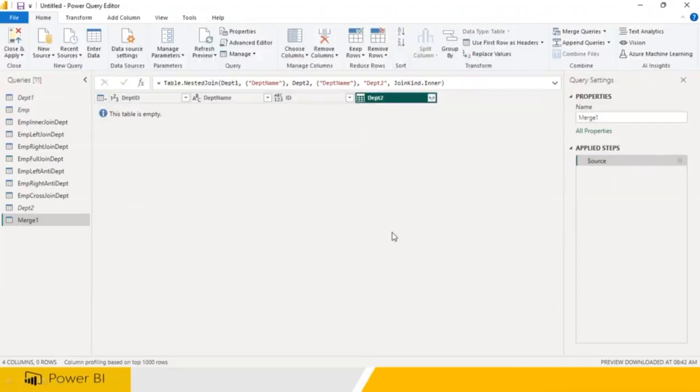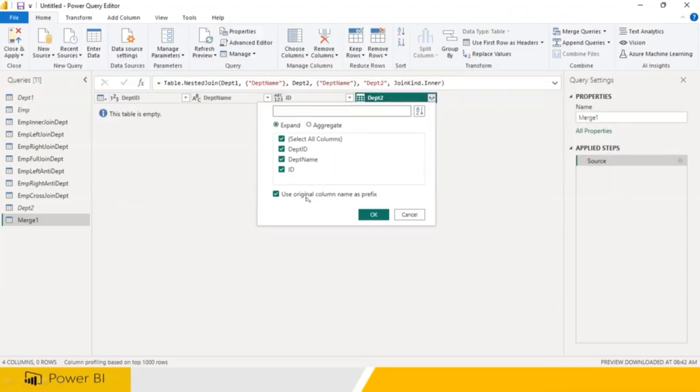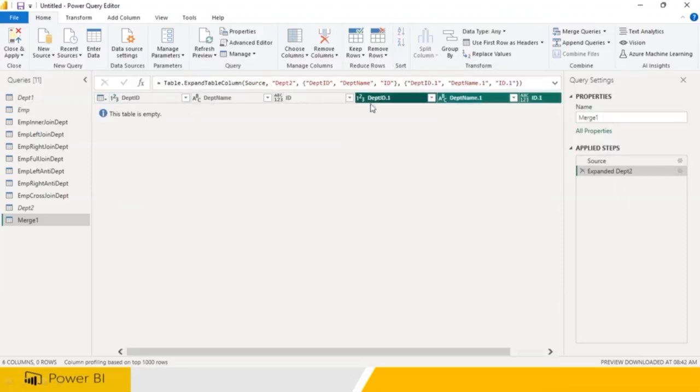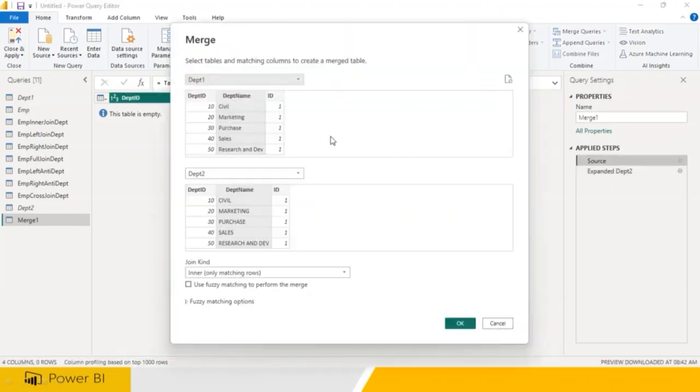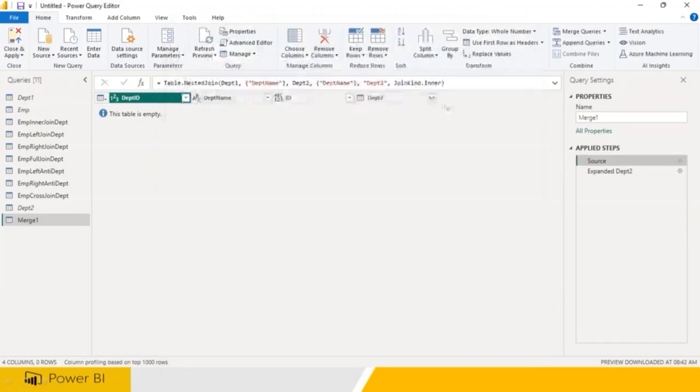When I use inner join, I am not getting any data. Why am I not getting any data? Even though you add all the columns, you are not able to get any data. Why? One is lowercase, the other is uppercase. Civil and civil should match, marketing should match, at least 5 rows you need to get, but you're getting 0 rows now.